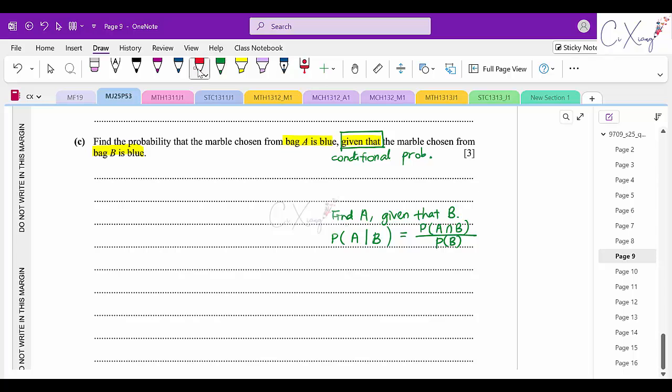And this is a general formula. Okay, then let us start with what we have here in the context of the question. Now they say that I want to find the probability that the marble chosen from bag A is blue. Okay, so you can write it like this, bag A, blue, given that, you must have a slash, right? Marble chosen from bag B is also blue, so you write bag B is also blue. Okay, so this is how we set up the conditional probability formula first. After that, apply it into the calculation for the formula. A intersect B, A intersect with B, that means that I'm having bag A is blue.